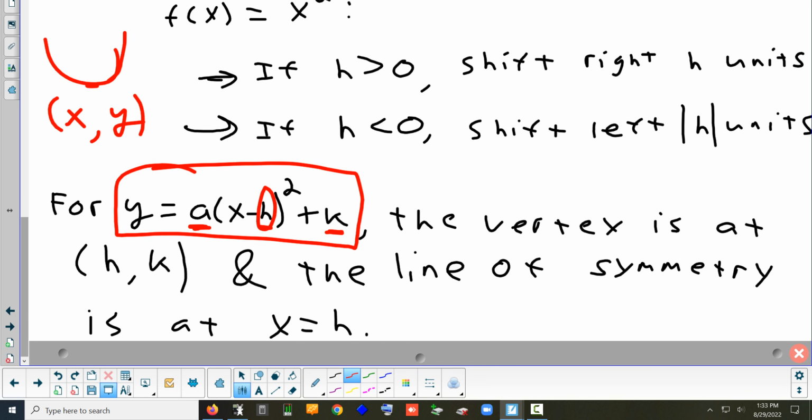So if you make a move left or right, your new line of symmetry, instead of being the y-axis, is now x equals h. Yeah? So stretching it doesn't affect line of symmetry either? No, because if you stretch vertically, imagine you had a line that went up and down, like this, and I take that line, and it goes up and down forever, and I stretch it like that, well, it still goes up and down forever. So stretching something vertically doesn't affect the line of symmetry.